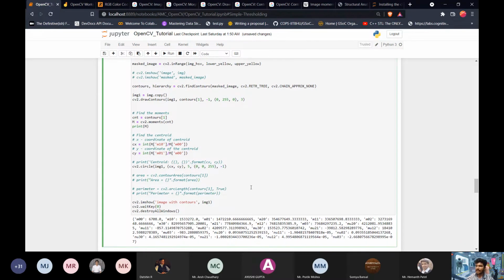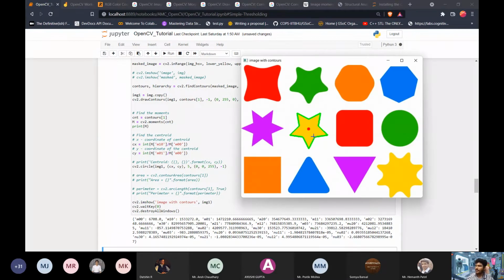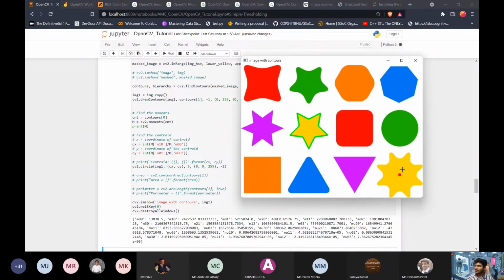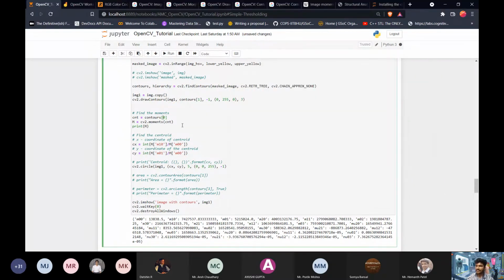Now I am going to run this, and I got the centroid of this shape here. If I use 0, I will get the centroid of the other shape. Look at this, I got the centroid of the other shape here. Depending on the shape whose centroid you want, you can change the values. And if you want the centroid of all the shapes, you can use a for loop and put these values inside it, incrementing the indexes.